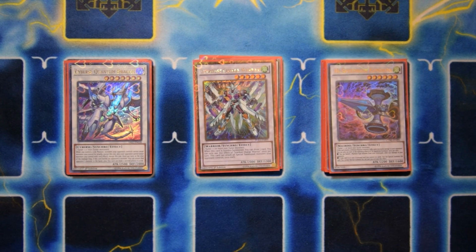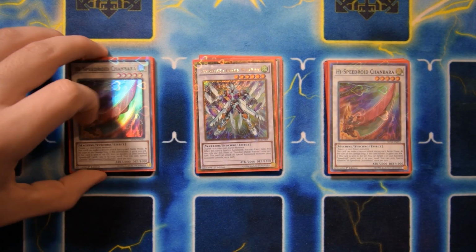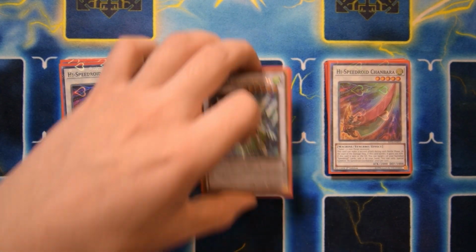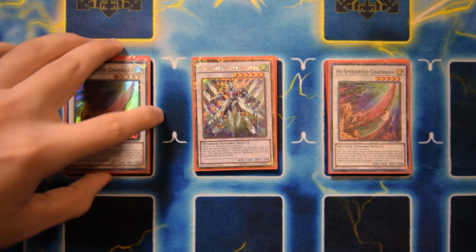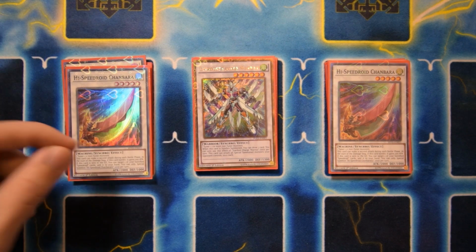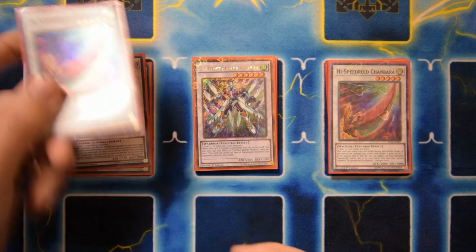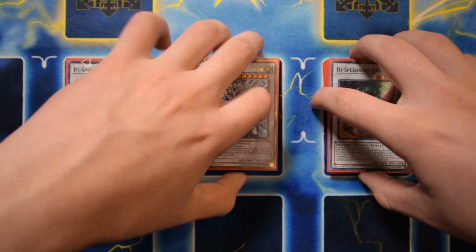1 Charge Warrior for the draw, and 2 copies of the High Speed Roid Chanbara. This card allows you to OTK, essentially. So if you do have to go second, you do have cards in the extra deck that allow you to punch for massive damage. This and Great Fly you can put on a lot of damage because it starts its attack for 27, and then swings for 29, which is over half of your opponent's life points there.